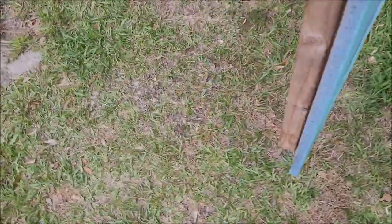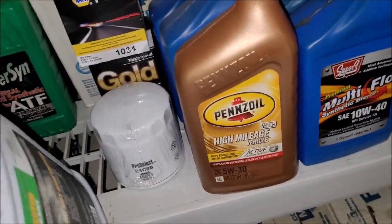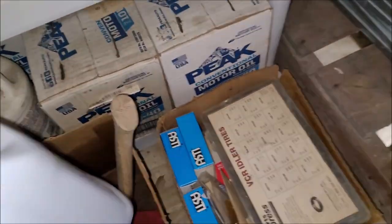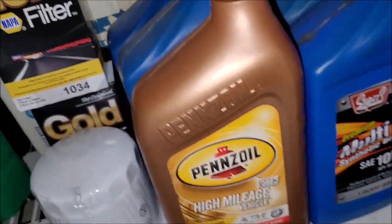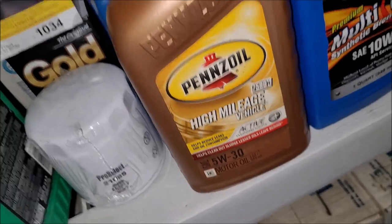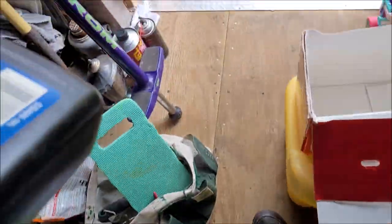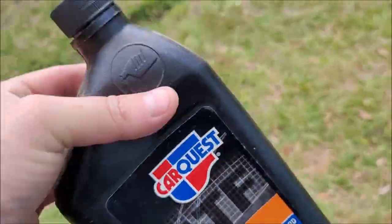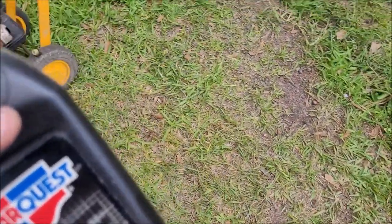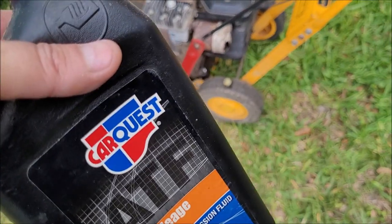Since the oil is low, I want to warm it up before doing this. I'm going to add a little bit of hydraulic oil into it — almost like a bit of a flush. I have some Dextron on here, and I don't have anything I own anymore that takes Dextron. So I'm going to put a little bit of this in there, run it for a while, let it warm up, and then drain it.